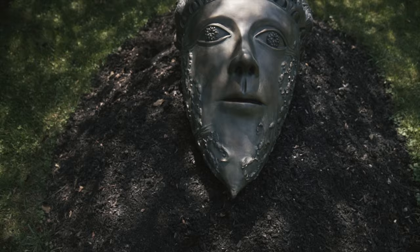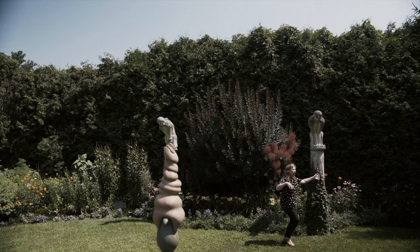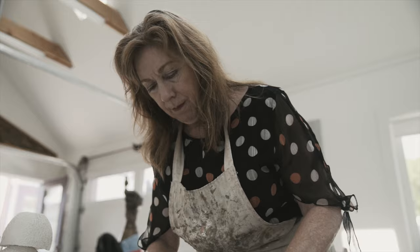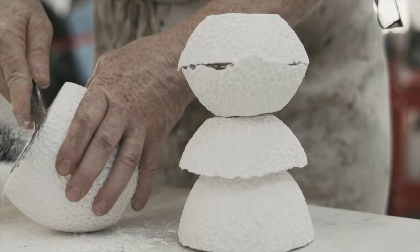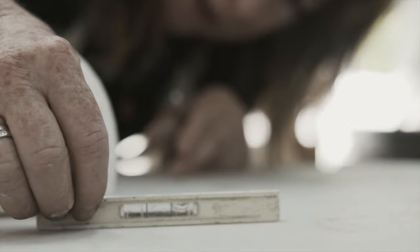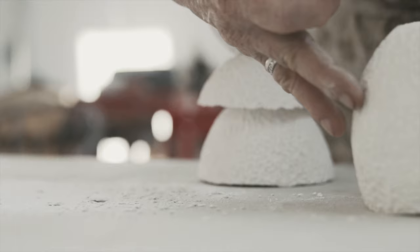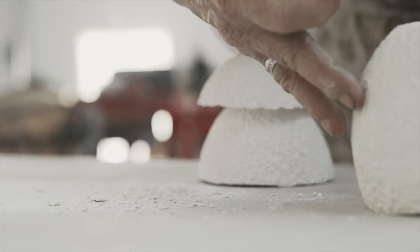There is something powerful about taking a hunk of clay, which is basically mud — it's the earth — and you're being like a god in a way, and you can create a body or a landscape out of just some mud. But it's also a struggle, which is another thing I enjoy. When you're in the studio creating, you learn a lot, and it gives you insight into the rest of your life as well. You have this relationship with the material, because all materials have their own characteristics and you have to work with it. You can't force it.